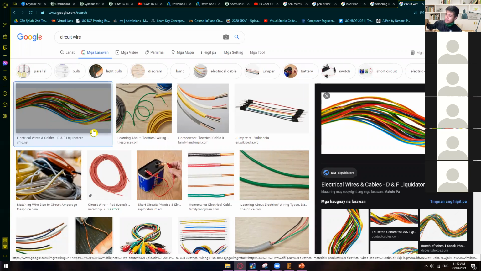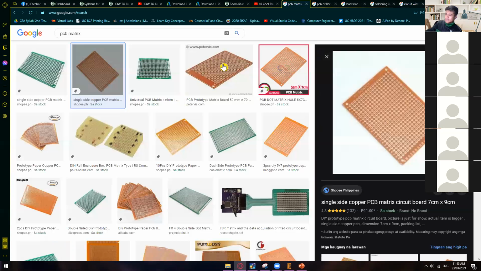But we have a gauge wherein it has a specific width or radius, let's say 5 millimeter, 3 millimeter. So they have their own usage. The standard is, I guess, 0.5 or 1 millimeter thickness of the wire, especially if it's going to be used for practice like this one.